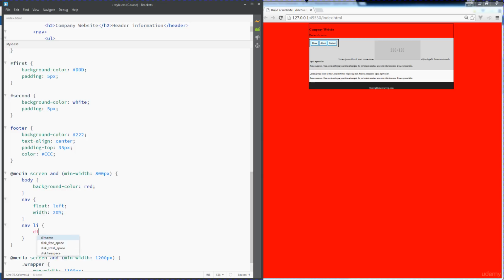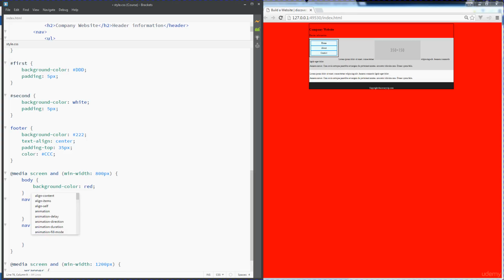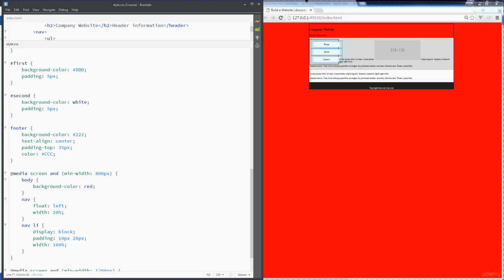So we're going to get rid of that small screen where we're stacking them horizontally, and here we're just going to stack them vertically, and right away we get a nice stacking of our block. We can add in some padding as well, so let's add in 10 pixels and maybe 20 pixels. That presents us with a nice neat menu, and let's set a width of 100% just to make sure that we're taking up the full available width.